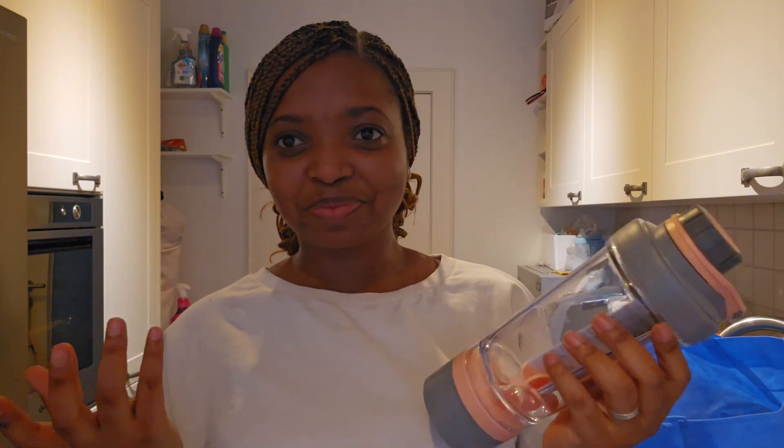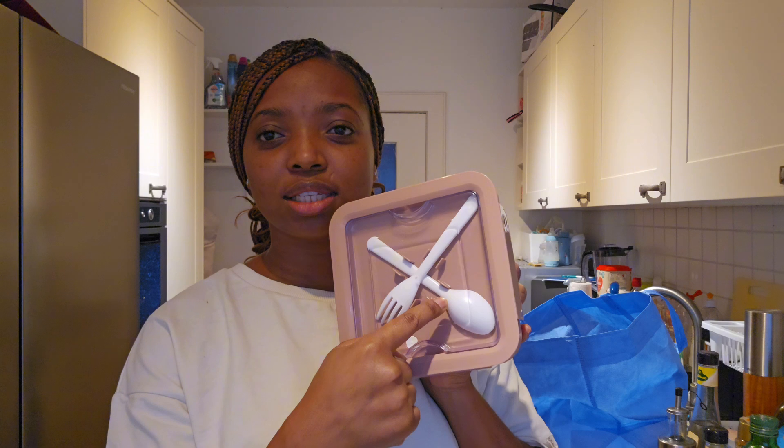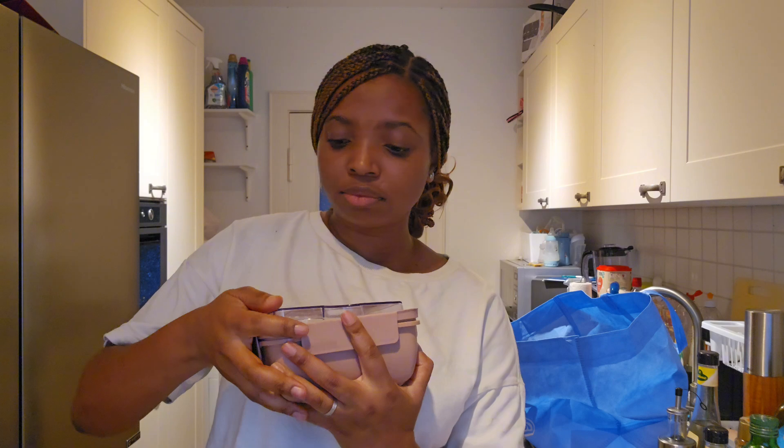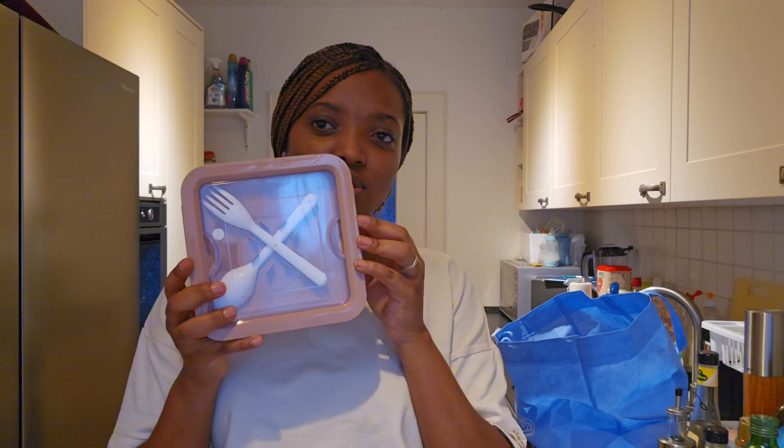It's actually so nice, that's why it caught my eye. The next thing I bought is this dish to carry my food, because my school is going to be from nine o'clock to two o'clock, so I need to carry lunch and probably breakfast. This dish came with a fork and a spoon, and this is how you open the fork and spoon section. This is how you open the dish from the sides, and this is how the dish looks inside. It was one of my favorites — I wanted a dish that has two compartments, and this is the one I bought.